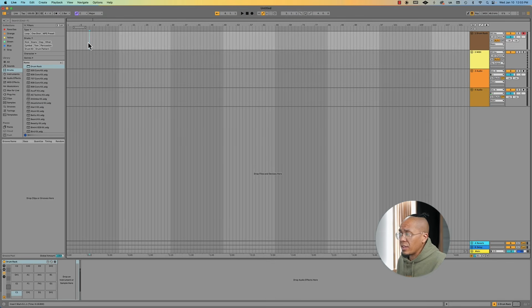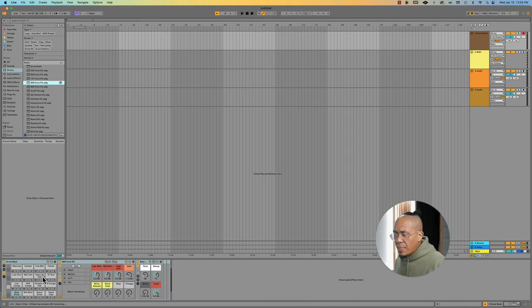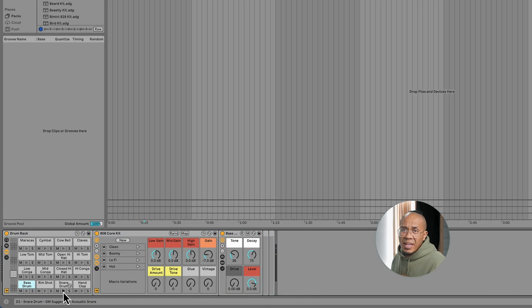With the drum rack, you can build your own kits by dragging and dropping samples in it, but I'm gonna use one of Ableton's pre-made kits. You can click on these kits to preview them and just use your up and down arrow to scroll through. Now just drag and drop it into your drum rack. Now you have access to all these sounds like you're using a drum machine. Especially if you have it hooked to your MIDI keyboard, you can use this to trigger them.